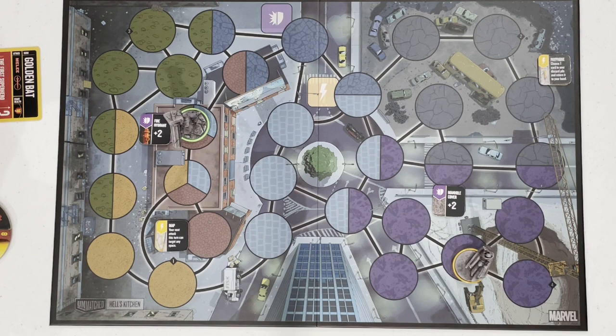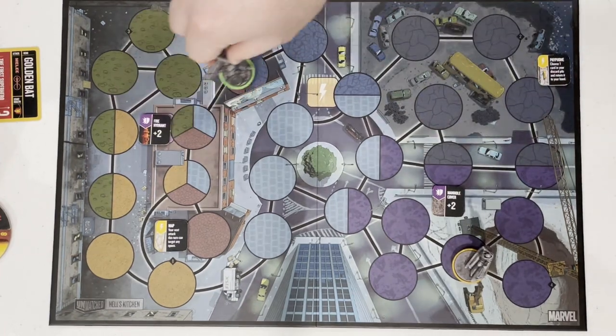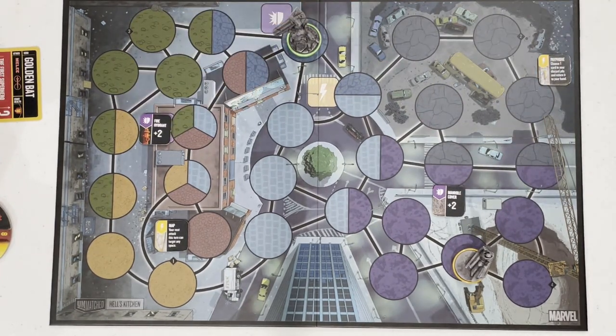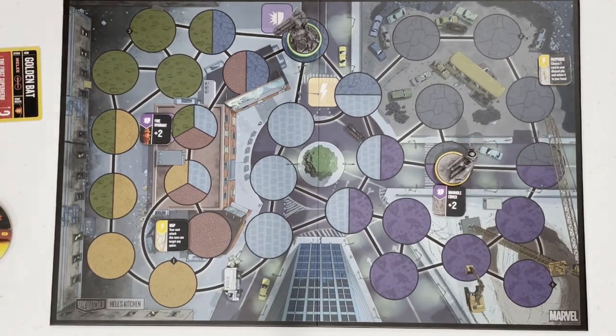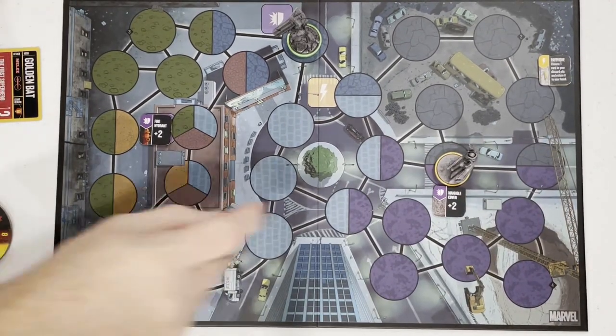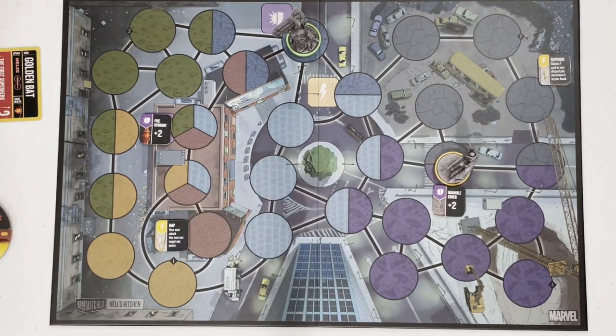Then, ooh, interesting. I'm finding new cards still. Then I will go just 1, 2 right here, and do my maneuver. That's it. And I'm gonna go 1, 2, 3. Draw a card. And then I'm going to maneuver. Draw a card.